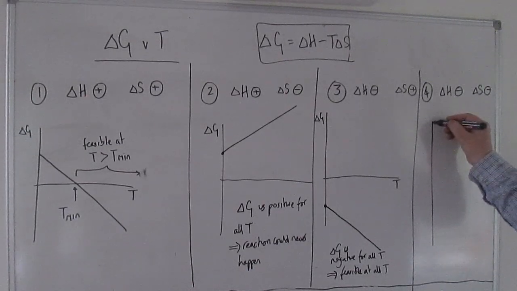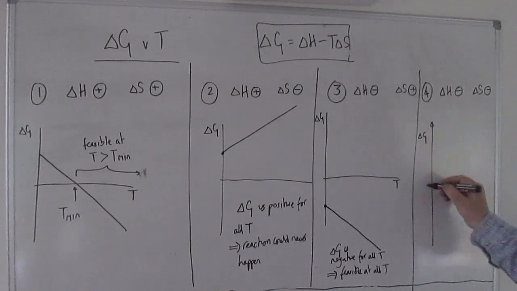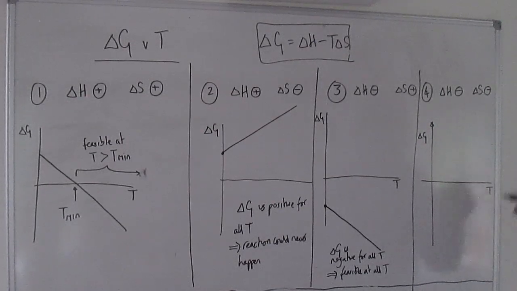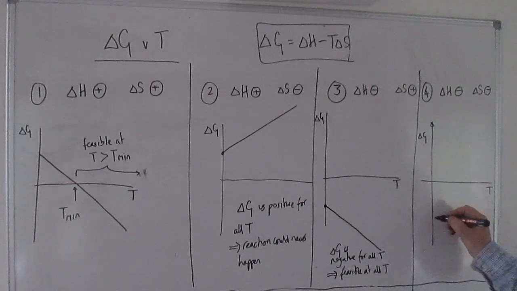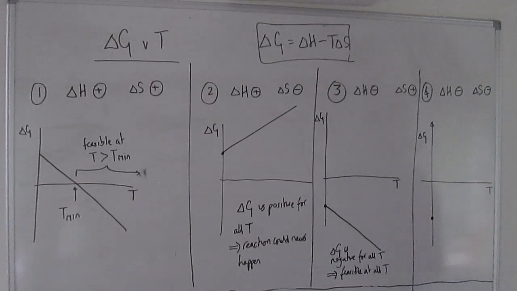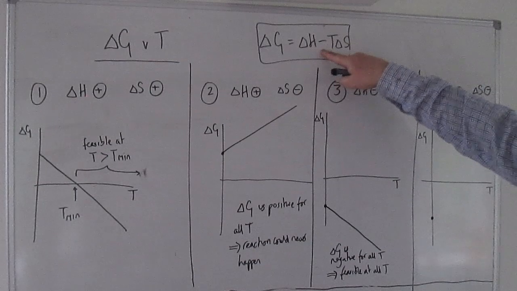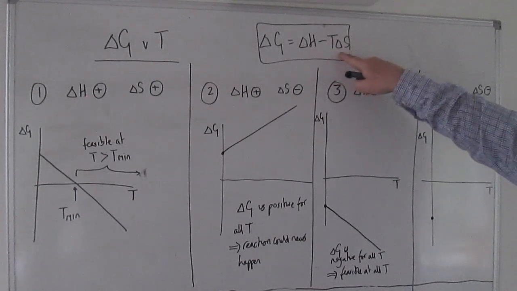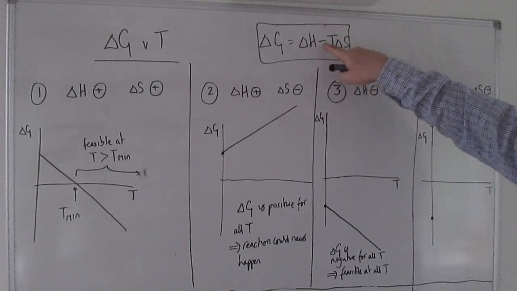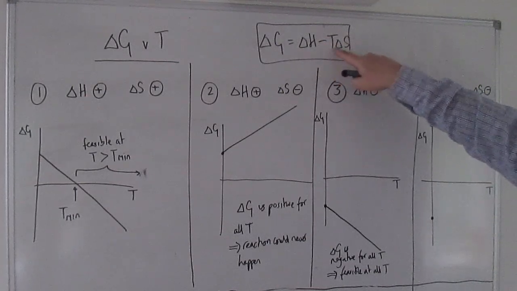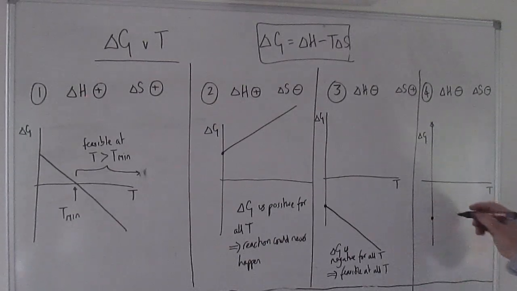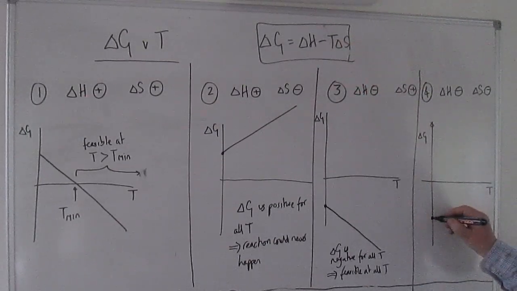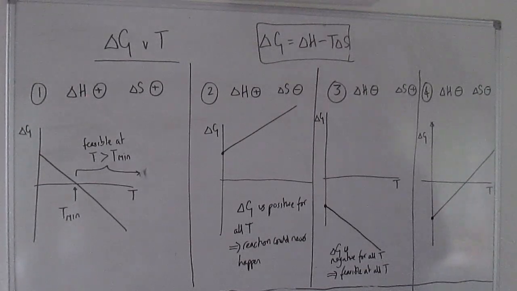And you can probably guess what's going to happen this time, but we'll go through it anyway. So when T is 0, this term vanishes, delta G is equal to delta H, which is negative, so again it's starting down here. And then as T is cranked up, this term appears, and delta S is negative, so we're subtracting a negative term. So minus a minus is a plus, so in other words we're adding a positive term onto this, and as T gets bigger, that positive term gets bigger, and so we get a line that goes like that.